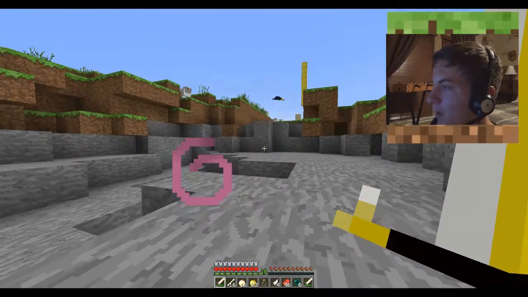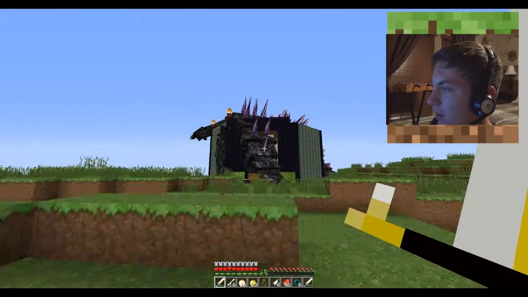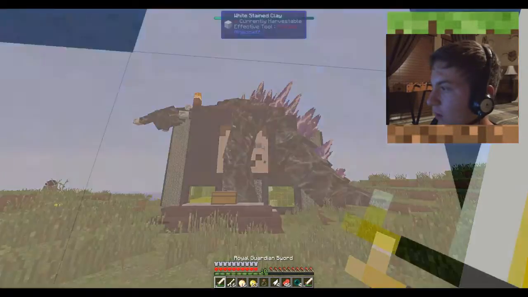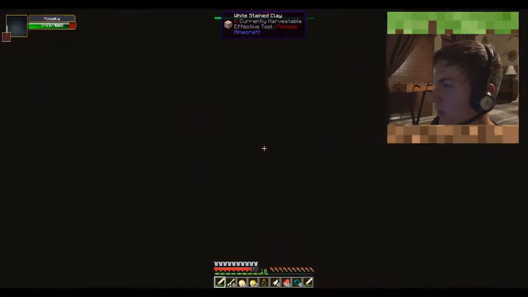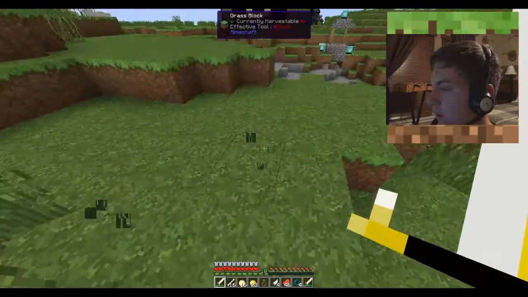How are they knocking me back? I'm like 30 blocks away from their tail, and they're still knocking me back. I'm sorry that I'm leaving you alone, but I can't even get back there. Teleport to me. Whoa, what just happened? How did I get in here? I need help, dude. I'm dead. I'm dead. Oh my gosh.